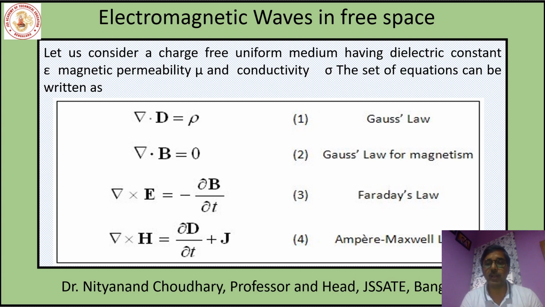Dear student, welcome back for my next lecture, and today I am going to deal with electromagnetic waves in free space. That is, I am going to derive the equation for the electromagnetic waves in free space, where all of you must be knowing that the velocity of light in free space is 3 into 10 power 8 meter per second. So how that velocity of light was established theoretically, and then again established experimentally, this is what we are going to look into in this lecture.